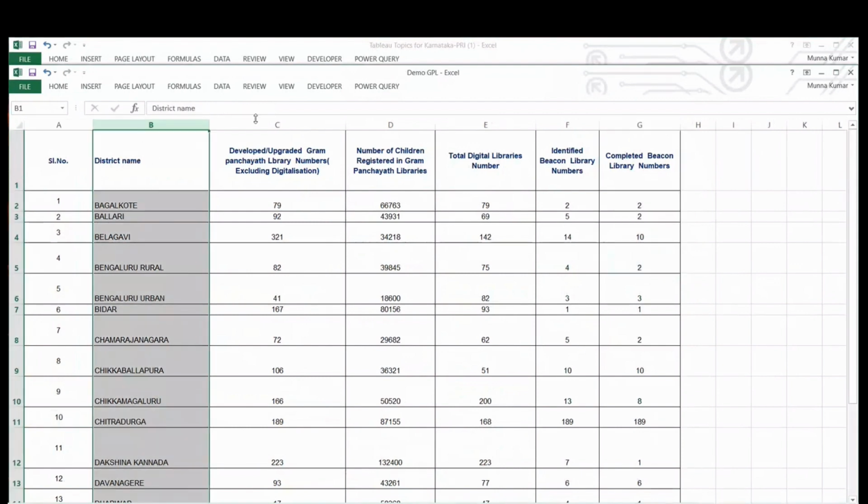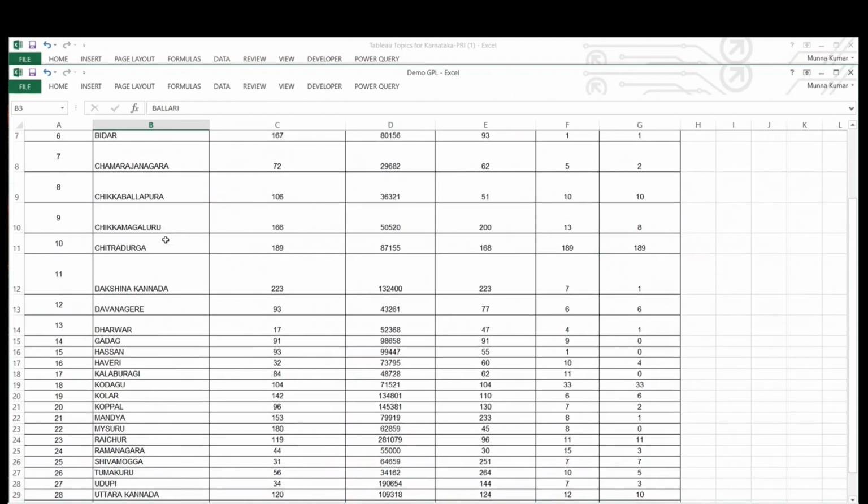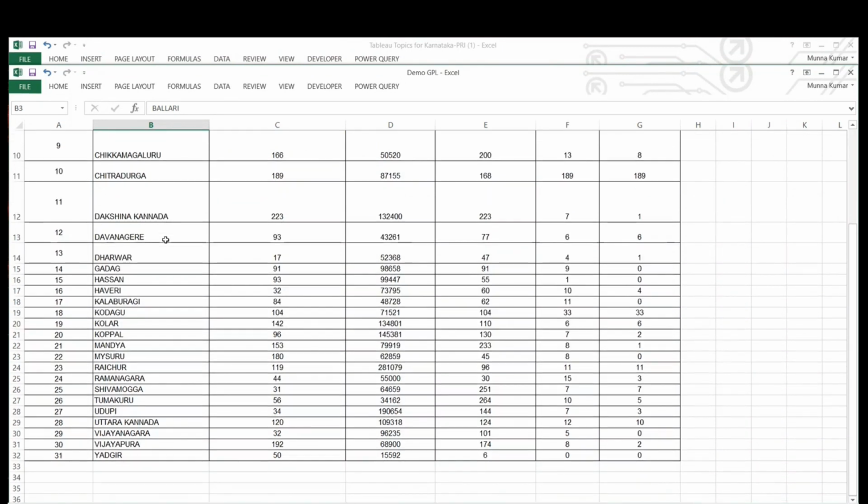This is the same file we shall be using. Here we have got district name, right? So attention should be given earlier, at the time of data capturing, that all the spellings and details are correct and in correct format also. For example, this is Dharwad. Okay, let it be like this one.